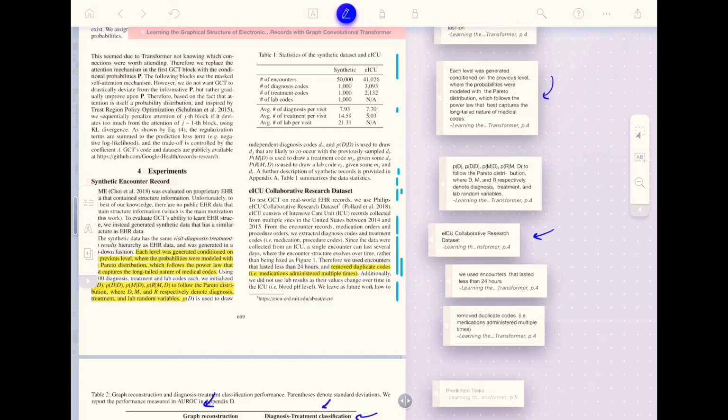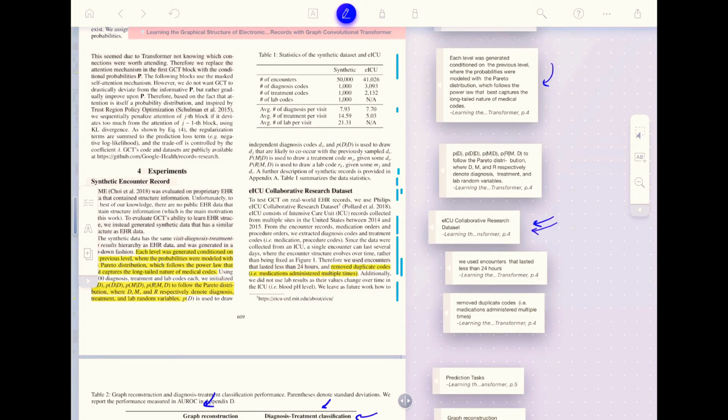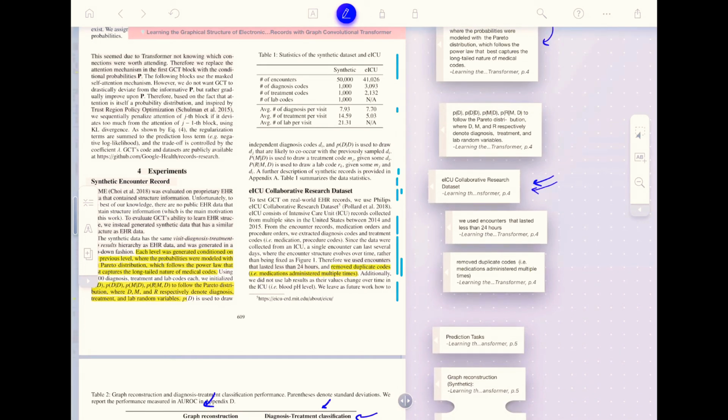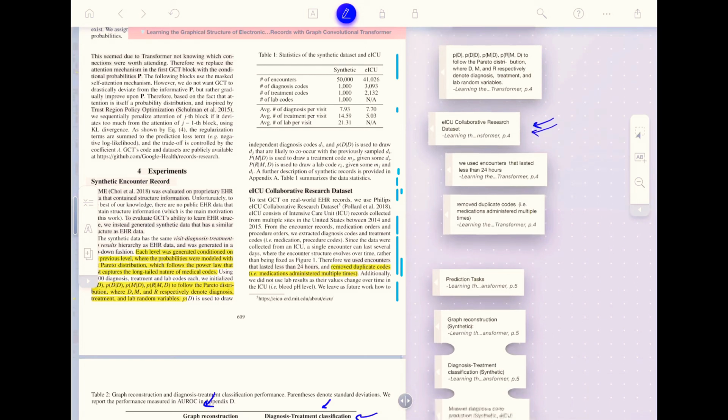And for the real-world dataset, they used the eICU Collaborative Research Database. One thing that is important here is that for the real-world application, because they wanted to treat the visits independently, first of all they filtered out all of the cases which lasted more than 24 hours. So they took 1 day, and since these are ICU stays, the same medications are probable to be applied more than once, so they removed the duplicates, and then they went over generating the train, test and validation sets.